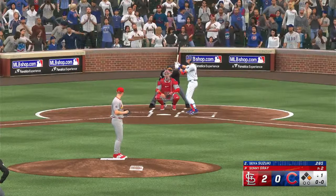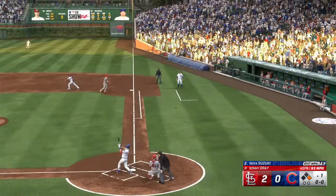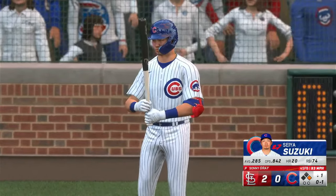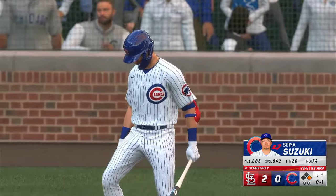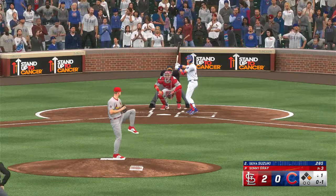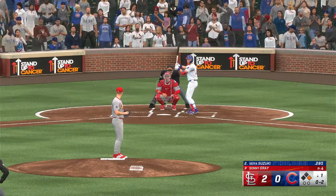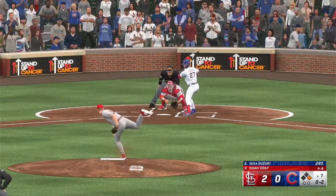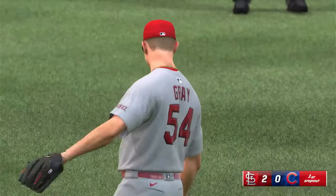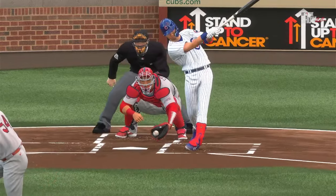Seiya Suzuki getting ready to hit — fouled off. With the tying run at the plate, the home team trying to pull it out. On that fastball with two strikes — may see some movement over there at first base, trying to stay out of the double play. Cuts and misses — it's a strikeout! Just overmatched on that fastball right there, and it wasn't like he was set up for it by something off-speed earlier; it just came right after three straight and he had no answer for it.